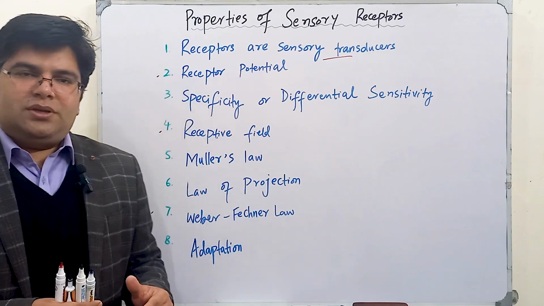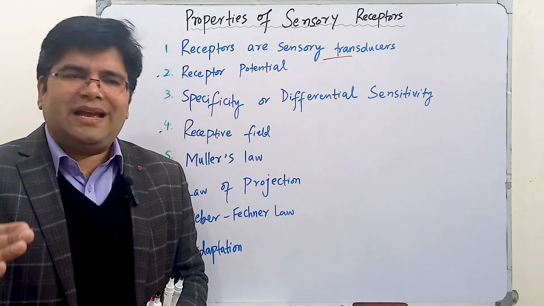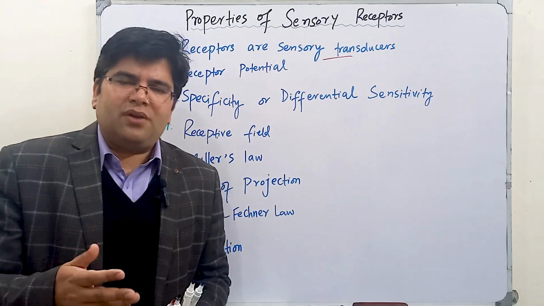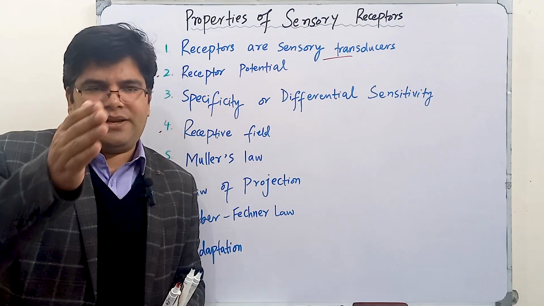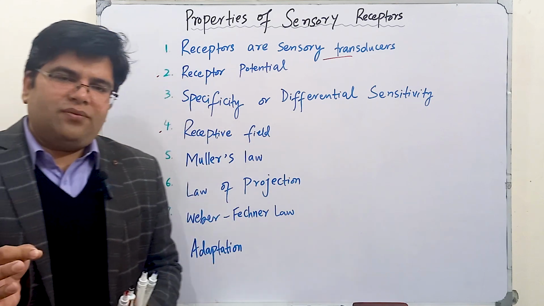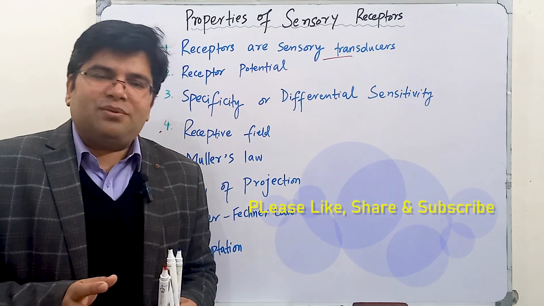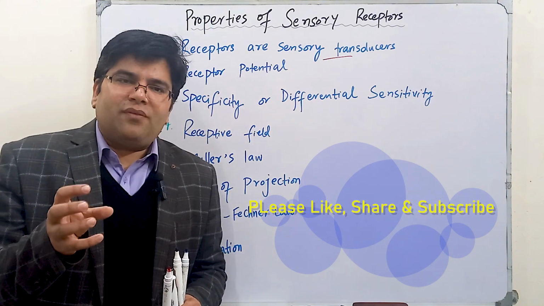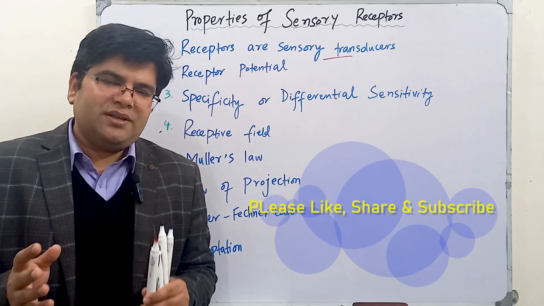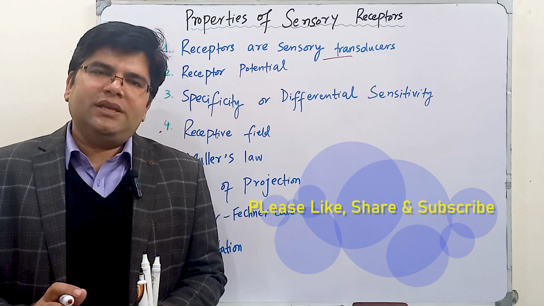Receptors can also adapt to the sensory stimulus, which means that when a stimulus of constant strength is applied on the receptor and is maintained, initially there is increase in the firing rate from the nerve fibers, but with the maintained stimulus, the firing rate, or the number of action potentials, declines. So if this rate of decline of the firing from the nerve fibers is very rapid, then such receptors are called rapidly adapting sensory receptors. If this decline in the number of action potentials with a maintained stimulus is slow, then we call these receptors slowly adapting receptors.